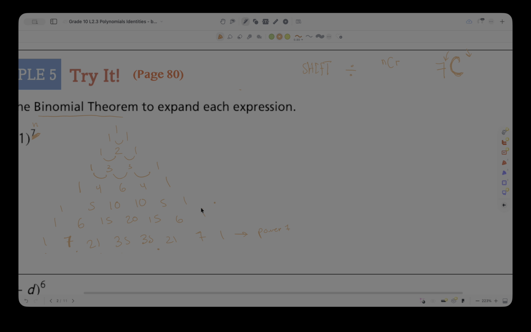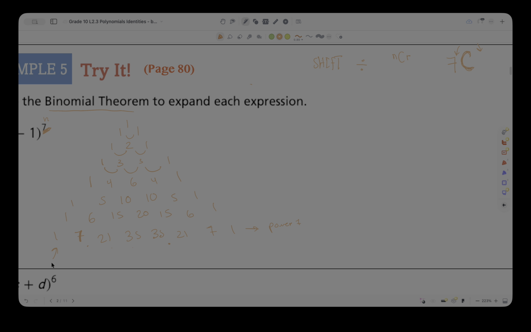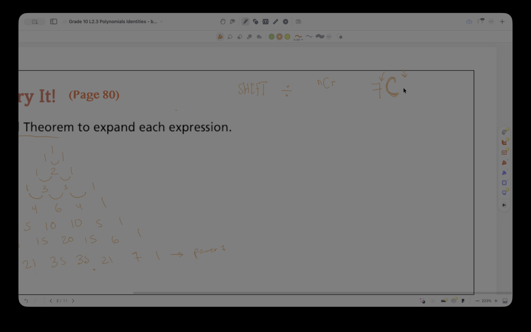If you want the first term, the r, the number after the C, is basically 0. If you want your second term, the r is 1. So let's do it. First term, so I'm going to set the r as 0, and if you write equal, you're going to get an answer of 1. That's the first term.